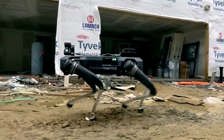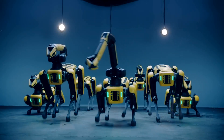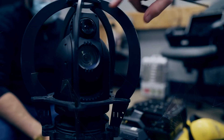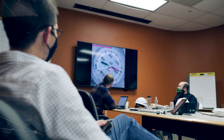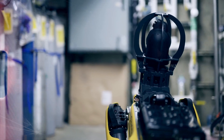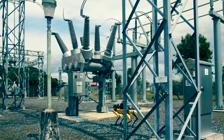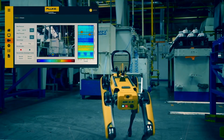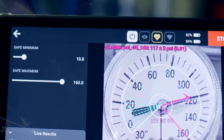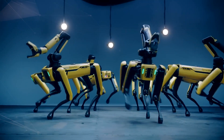The head of Spot is made of plastic and metal materials that house the main sensors and cameras, and can pan and tilt to adjust its view. The main sensors include stereo cameras, which capture images in stereo vision to perceive depth and distance, used for navigation, obstacle avoidance, object recognition, and face detection. LiDAR emits laser pulses and measures their return time, used for mapping, localization, and obstacle detection. The IMU measures orientation, acceleration, and angular velocity, used for balance, stabilization, and motion estimation.